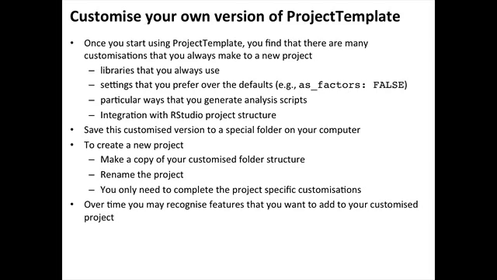The other thing I want to say is, as you start using ProjectTemplate, you'll find that you want to customize it in various ways so that you can get up and running even more quickly with things. So I'm going to be showing you a customized version of ProjectTemplate that includes an RStudio project file, which you can click on straight away. It includes any libraries that I quite like, but the idea is that you create a template that you like, zip it up, and every time you want to start a new project, you just unzip this file and start putting in your data files and scripts and so on. So the idea is to adapt it over time to the purposes you might have.